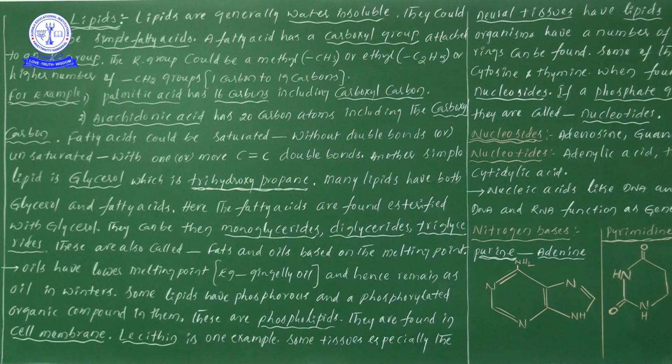Simple point: saturated fatty acids means only single bonds are there between the carbons. Suppose here we draw double bonds, then it is unsaturated. Without double bonds means only single bonds are present between carbon to carbon, and double bonds means at least one or more double bonds must be there in unsaturated. Double bonds present, unsaturated; double bonds absent, saturated. Easy, right? Save it well.